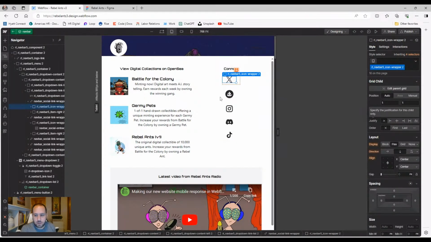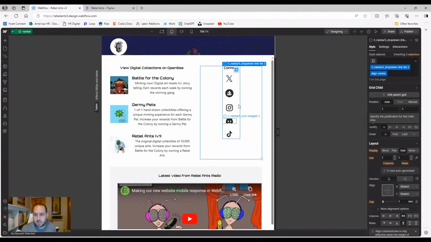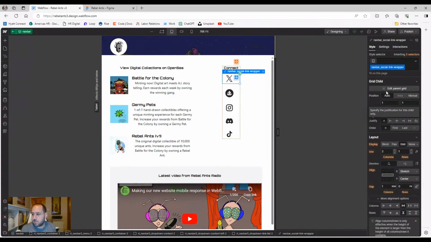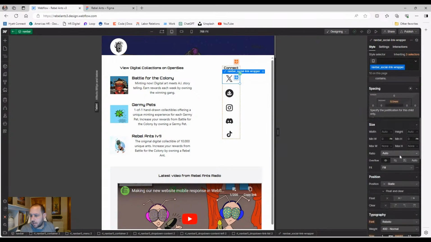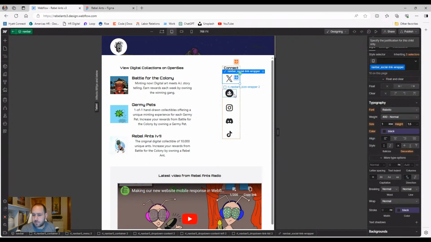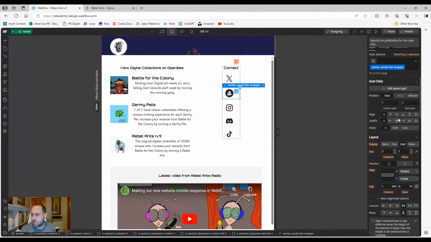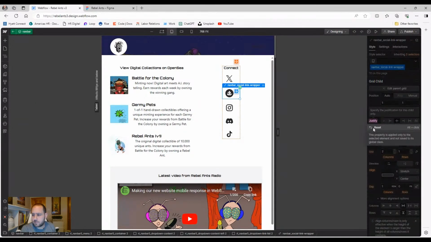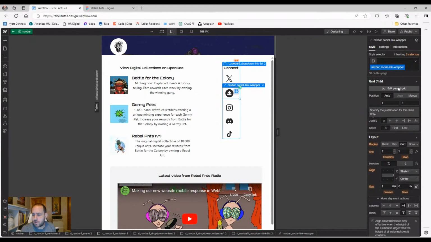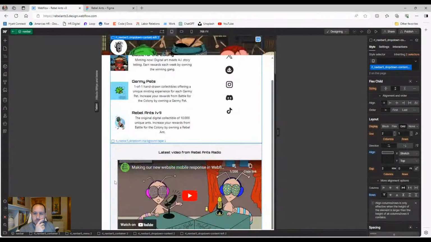This is centered within its box, right? Okay, so why isn't this centering? There's no padding. Okay.